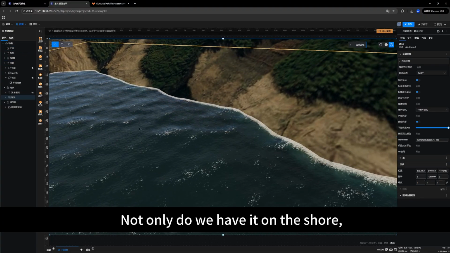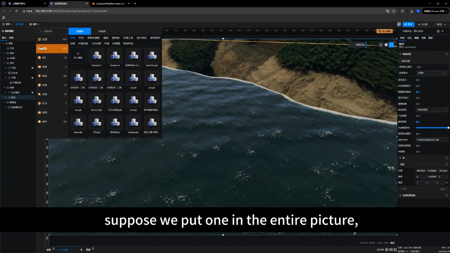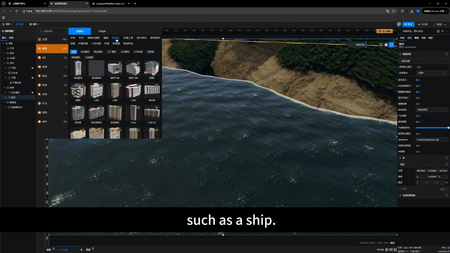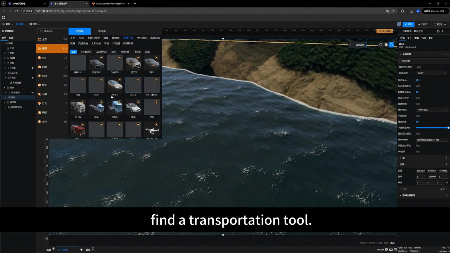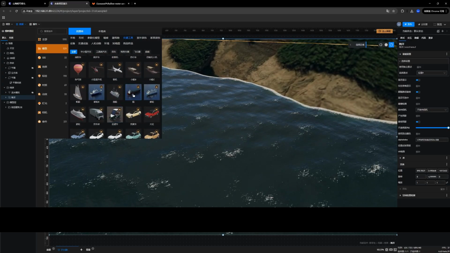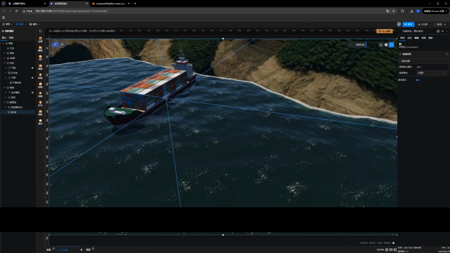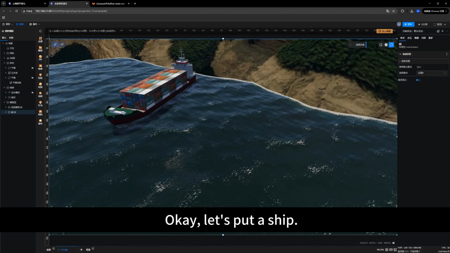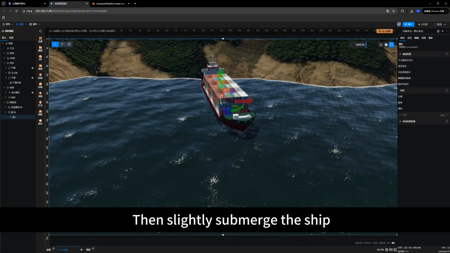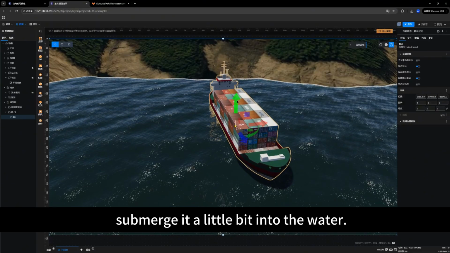Not only do we have it on the shore, suppose we put something in the scene, such as a ship. Find a transportation tool and put a ship. Then slightly submerge the ship a little bit into the water.